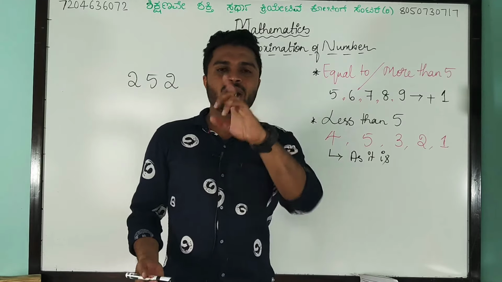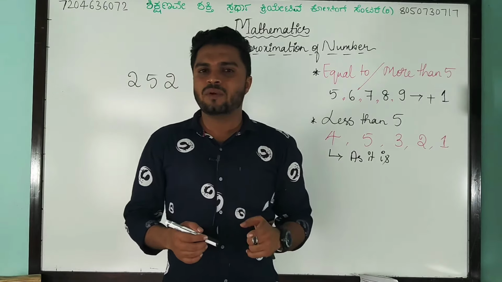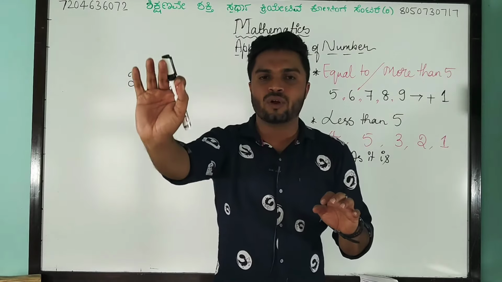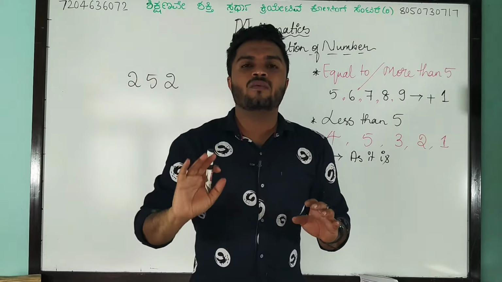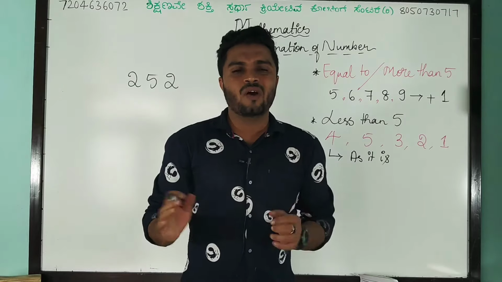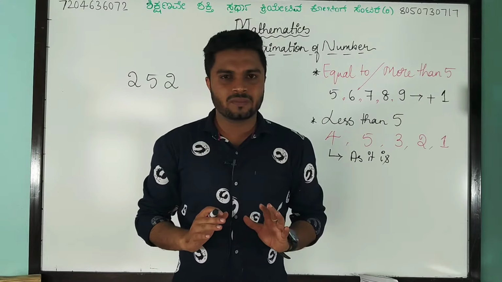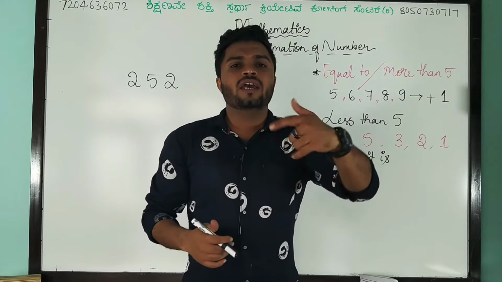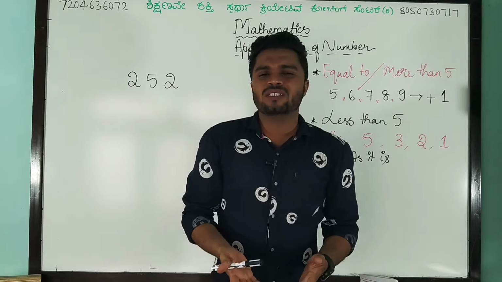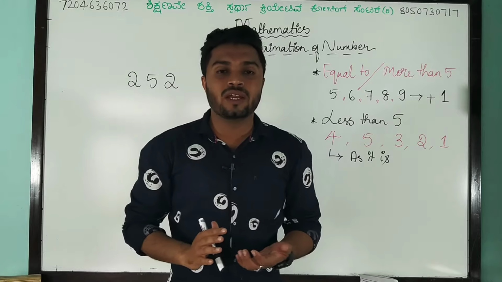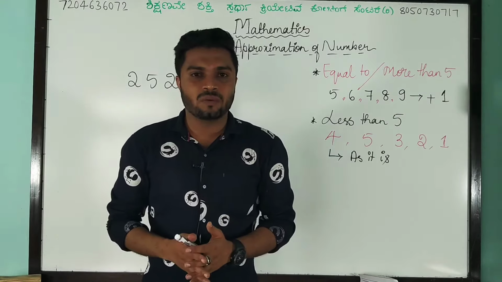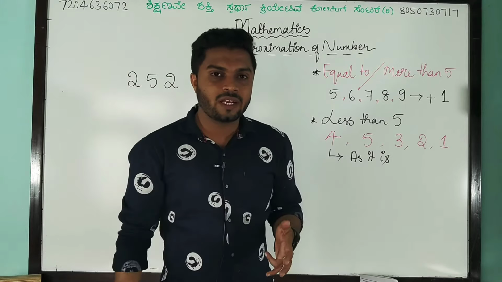approximation. Do you get what is approximation? Approximation is a process to get one of the closest values of any exact number. They will give you one number, and you are going to find out the closest value, the nearest value you can take. Close value in the sense of nearest value. And you get two principles in that, right?